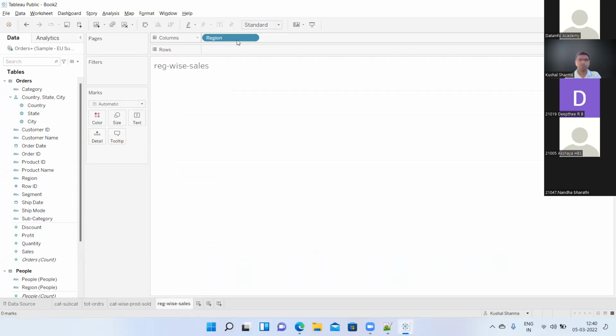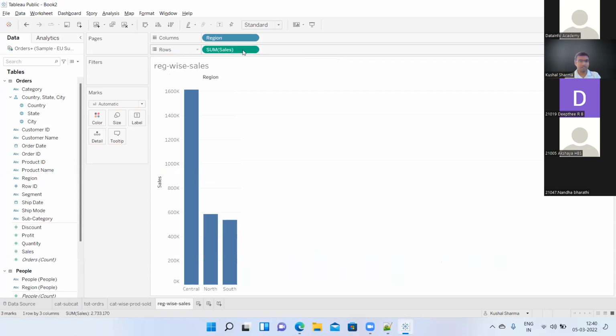And sales means what? Sales means how many products were sold. Okay, so total sales is they are asking, right? So I will take sales and put it here. So you can see that region wise sales. I will take region and put it into colors. Why? Because I want regions to be highlighted, and I will take the sum of sales to the label also. So sum of sales has come to the label. It is easily visible. So region wise sales.